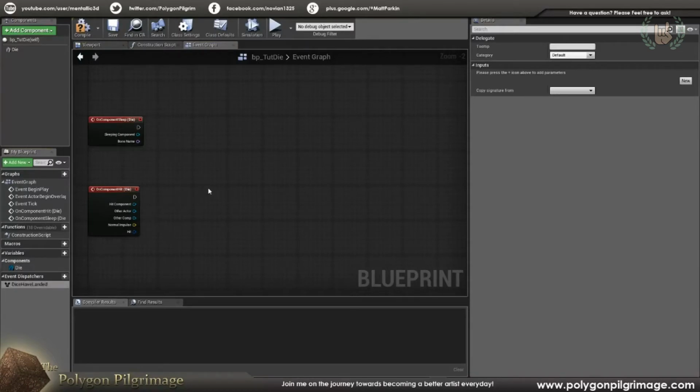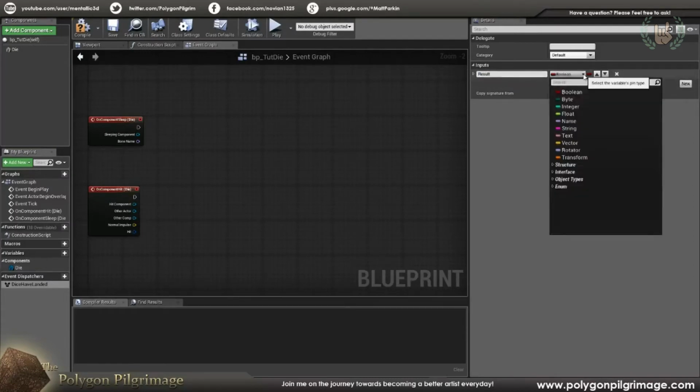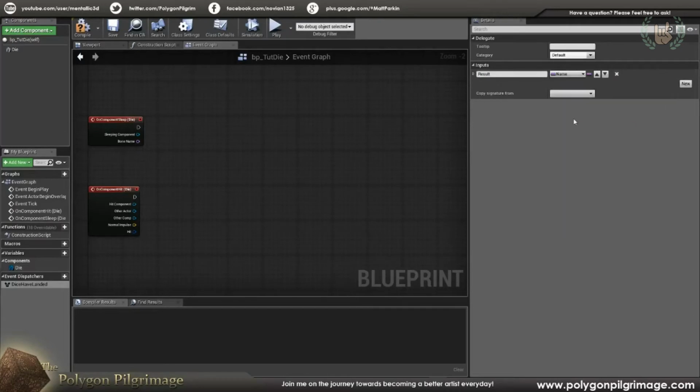That means that they are in their final resting position for now, and they have decided on what face to show. So now we need to give it two inputs, two bits of information we're going to give this event. So I'm going to click New, and we're going to call this first one Result. And this result is going to be of a type of name. So this is going to be the name, as you saw there from the sockets where it says Loot 1, Skull 1, whatever, that's going to be the name that we give it.